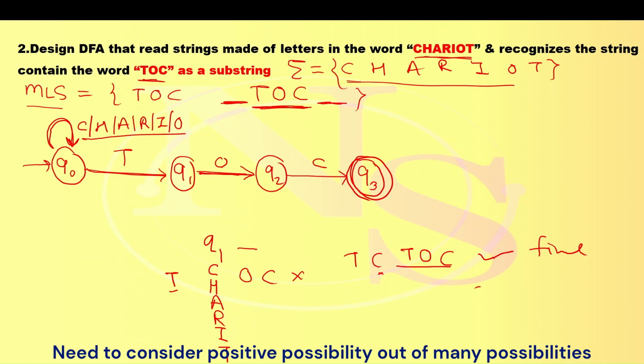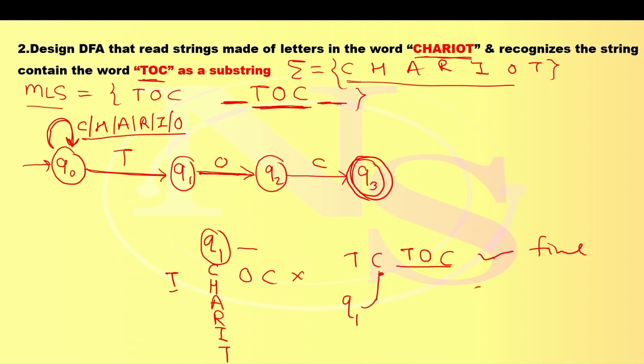So for the first few symbols I will be explaining you like this, how to find transition for C. At which state? State is Q1. So write down here. I am trying to find transition for C from the state Q1. So transition for C from the state Q1 will go to some other state. That some other state will read the TOC, or from that some other state there will be a path for TOC which will go to final state. Why? Because this TC TOC, this is the valid string, it contains TOC as a substring. So by reading this string, it should go to the final state.